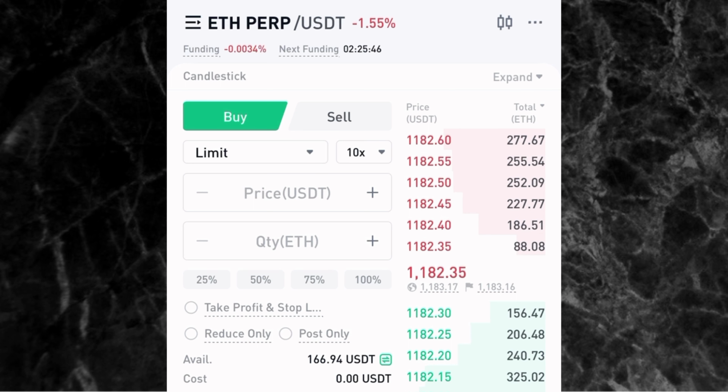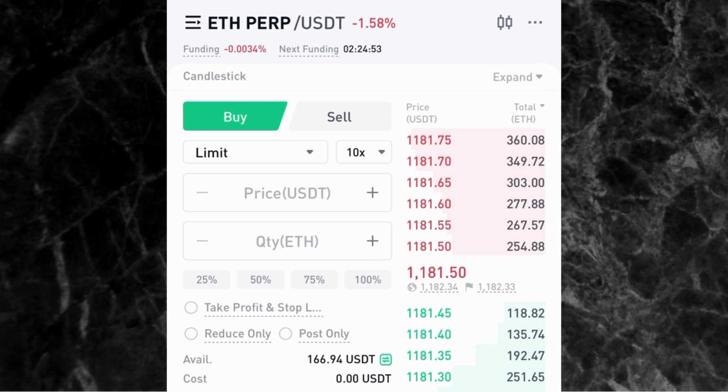Now, before I go into how to do the futures trading mainly, I need to say something that is very, very important. Now, if you're a beginner or you are new to crypto trading, I would advise that you don't jump straight to futures trading. I would advise that you start with spot trading, which is very easy for a lot of beginners to start with. Now, in case you want to learn how to do spot trading on Kucoin, I already have a video about that, so you can check the link to that video in the description below. Now, let's go straight to how to do the futures trading on Kucoin.